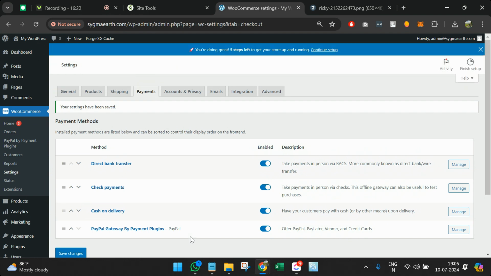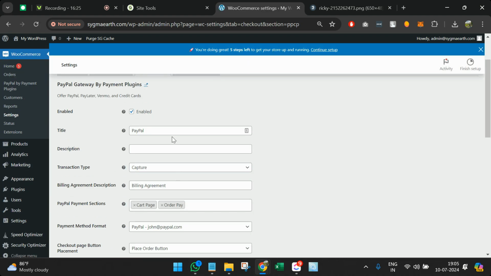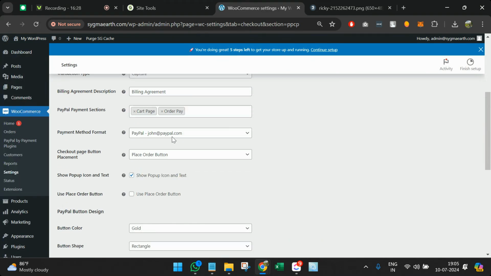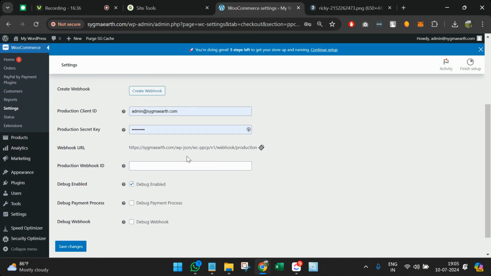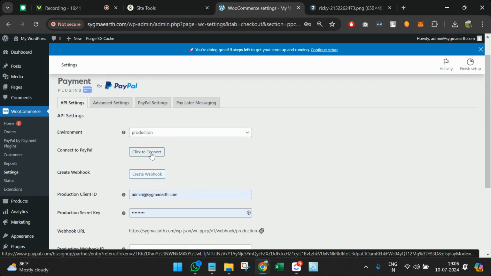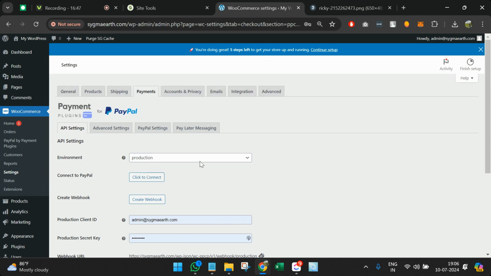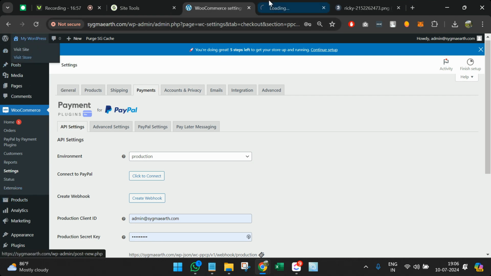But you need to connect it to your PayPal account, right? So you can go to manage and it is enabled as of now. But you can see that you have multiple options like API settings. And here you can provide the connection, like you can click to connect and it will redirect to PayPal and there you can log in, and it will automatically connect. So these are the simple steps. Similarly, you can follow the steps for Stripe and perform the same options there. Fine, then we are done with the setup of WooCommerce and we can visit the store.